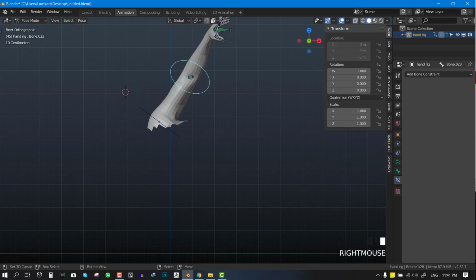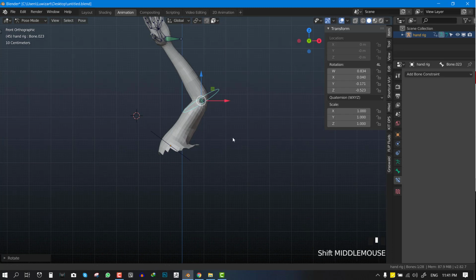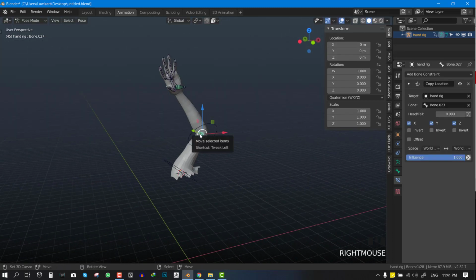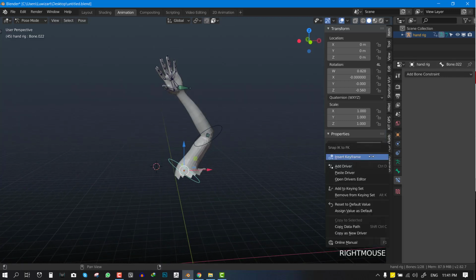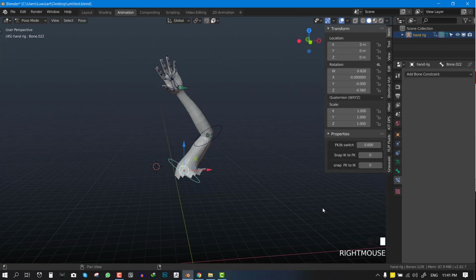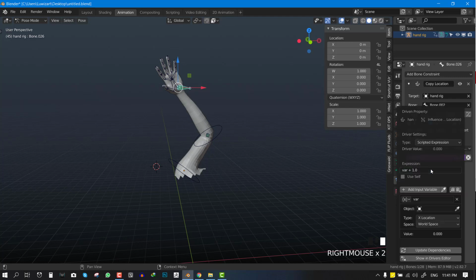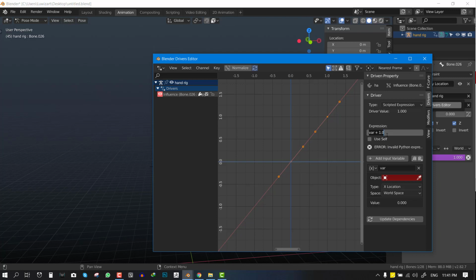Now if we rotate this, the IK is following along. So we need a system that we can automatically switch on and off. Let's set that up. So IK to FK, copy data path, and then we add driver, show driver editor. You know the drill. We'll set this to var, select the hand rig, switch this to single property and just paste it.